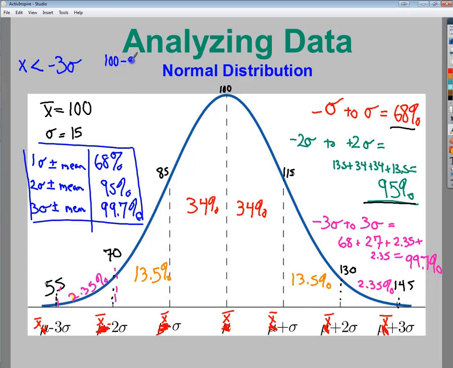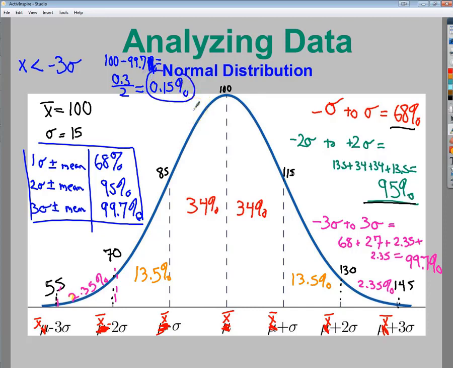and I'm going to subtract 99.7%, and I'm going to end up with 0.3. Now, that's the distance of all numbers that are outside 3 standard deviations. So I need to break it into 2 parts because I just want less than. So I divide by 2 and end up with 0.15. So something like 0.15% of all data falls below 3 standard deviations.